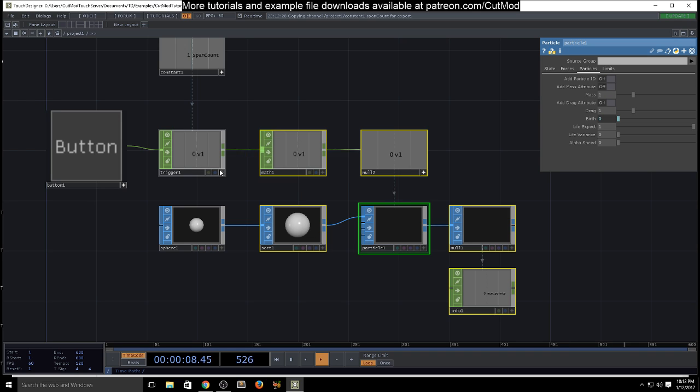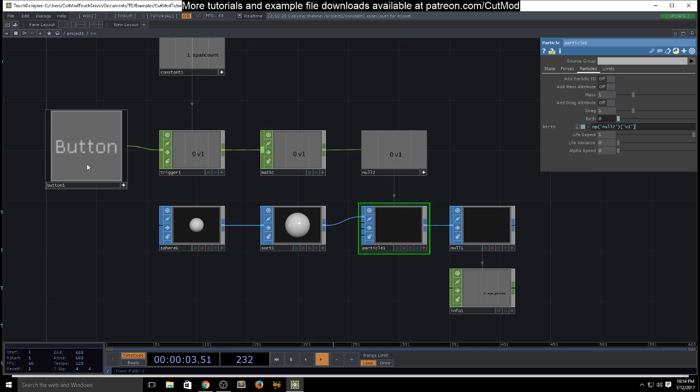You just pulse a value into your birth parameter for a single frame, and that value should be however many particles you want times your frame rate. And that is how you would instantaneously birth or spawn however many particles you want as a cluster.